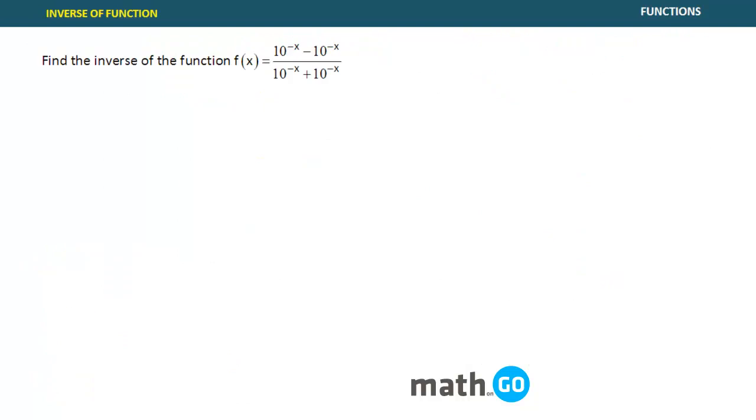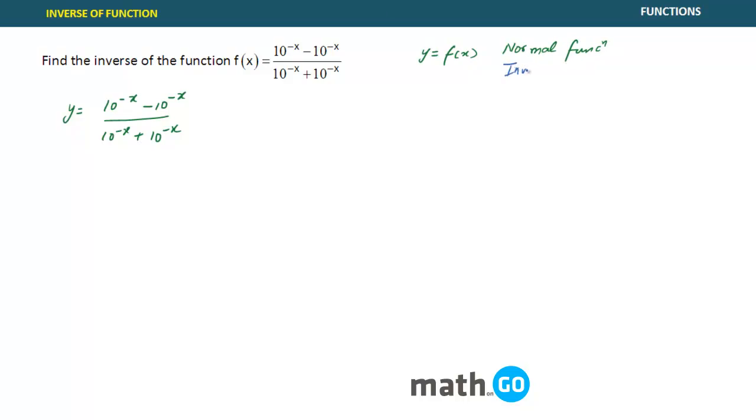Let's try and find the inverse of a particular function. I'll demonstrate how you find the inverse of a particular function. For example, y is equal to something of this sort is given: 10 raised to power x minus 10 raised to power minus x upon 10 raised to power x plus 10 raised to power minus x. Let's first understand what you are asked to do when finding an inverse. y equals f of x is a normal function, and you want an inverse function. So what should happen in an inverse function?